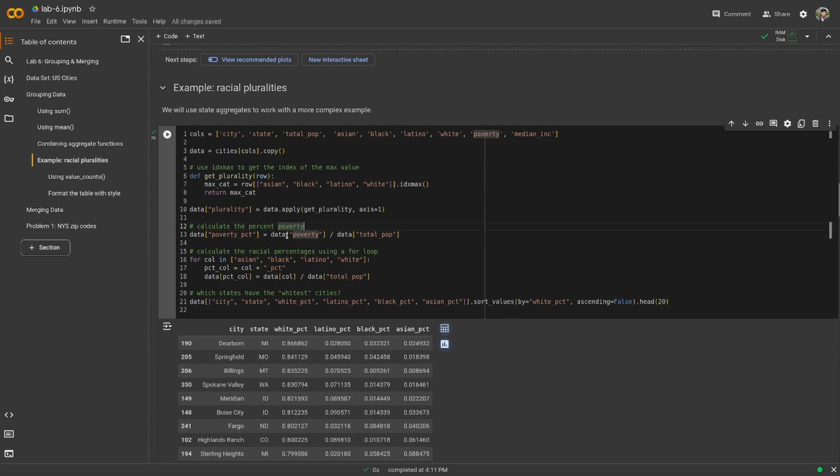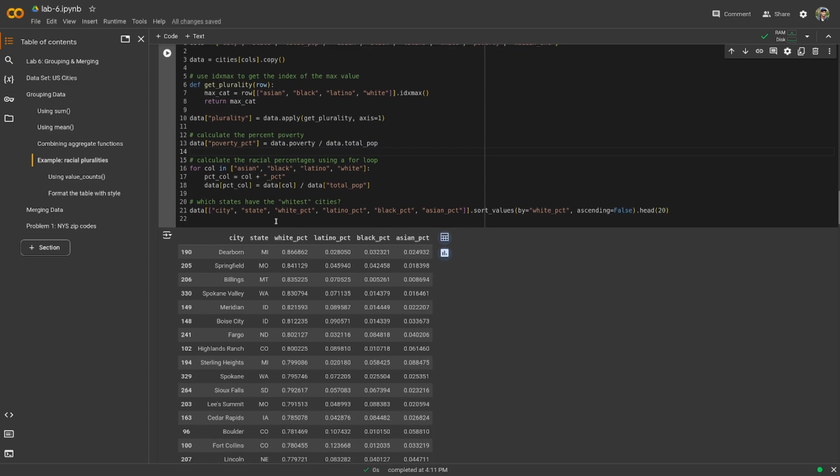All right. We calculate our poverty percent, right? We're using this vector. So we've got the new column on the left side, and I often like to use the dot notation here. If our names are unique and valid variables, we can use this. It's a little bit easier to read, a little bit easier to write sometimes. So here we're creating poverty percent as a real number between 0 and 1 by dividing the number of people living in poverty by the total number of people living in that city, right?